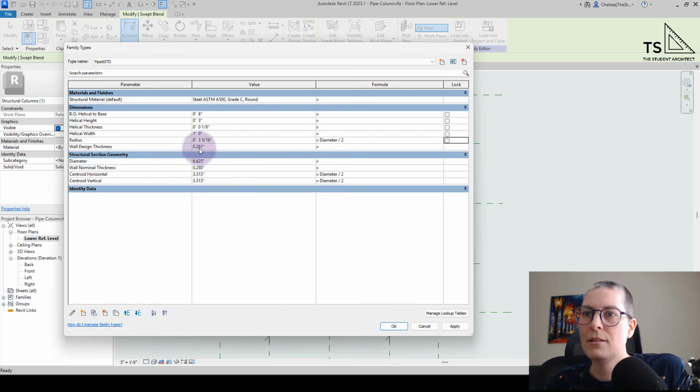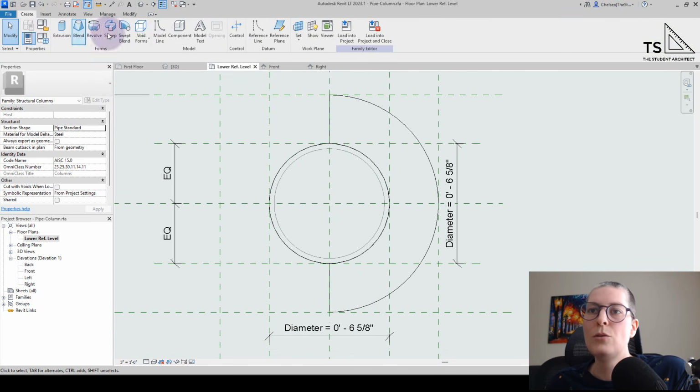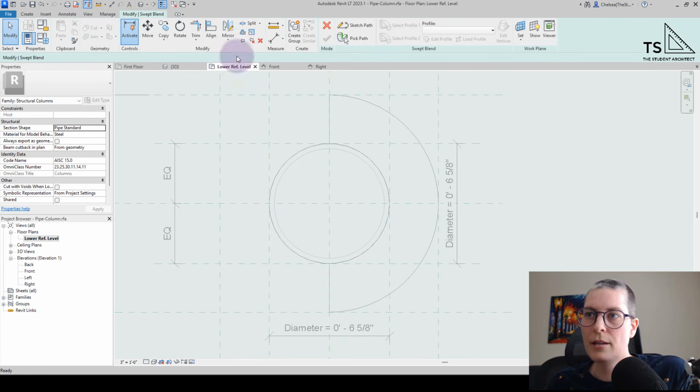And that will give us the radius here. Oh, looks like we already have some of those. Anyway, so that's not a parameter that we need to change ourselves. It's going to be dictated by whatever size pipe you choose in the future. So I'll hit OK. And now we can create a new swept blend on the other side.